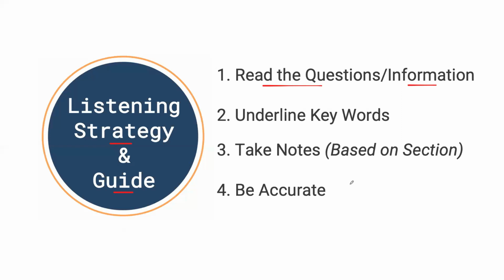So the first thing you want to do quickly is read your questions and the information presented to you. You never want to listen blindly, just like you would never want to read blindly in the reading portion of the exam. You want to prepare yourself for what you're about to hear. And the best way to do that is to read the questions or the information on your sheet. And now with time and practice, you should be able to combine these 2 steps. So as you're reading the questions, you should also be underlining your key words. I cannot stress this enough.